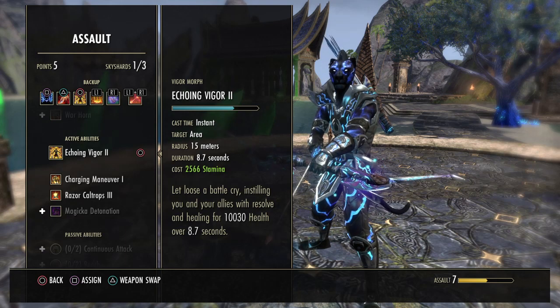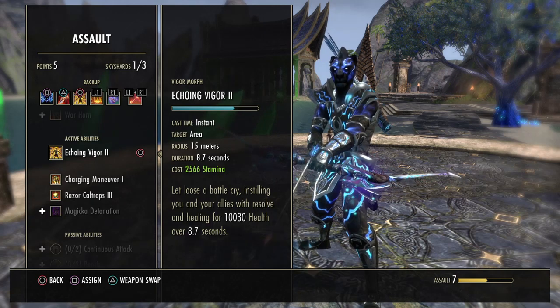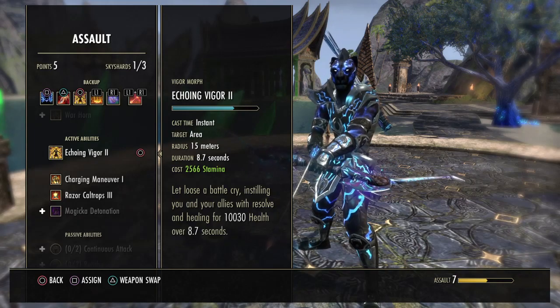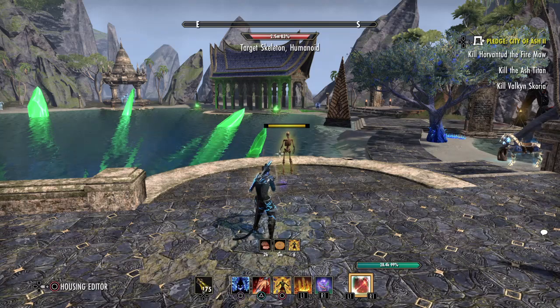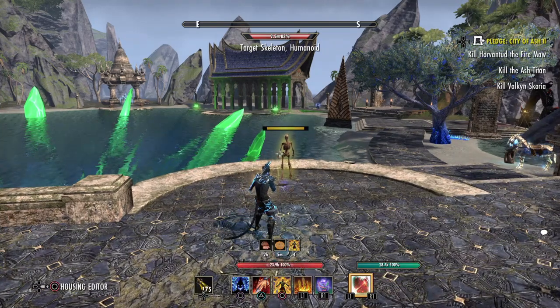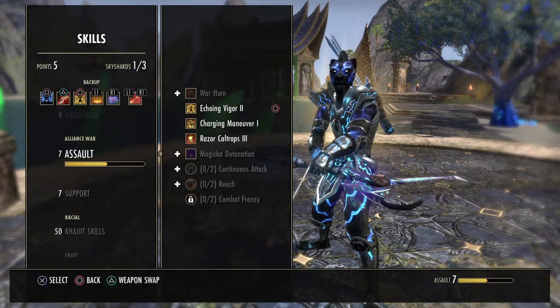and when you're in a group and with the dual wield, then Echoing Vigor is definitely the better morph because you heal yourself for 10k health over about 8 seconds, but you also heal your allies close to you, so everybody who's in that circle will also get heals, and for groups and raid trial teams, that's just a lot nicer.